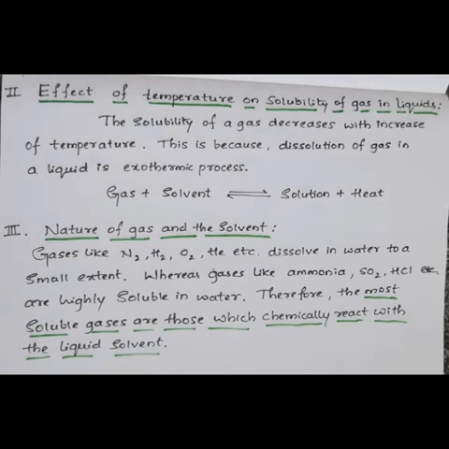If the temperature increases, the solubility of gas in liquid decreases. So the temperature and the solubility of gas in liquids are inversely proportional to each other. Means as temperature increases, solubility of gas decreases. As temperature decreases, solubility of gas increases. This can be explained again with the help of Le Chatelier's principle. So this is how the temperature will affect the solubility of gas in liquids.